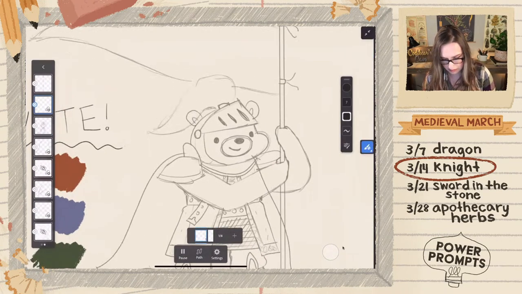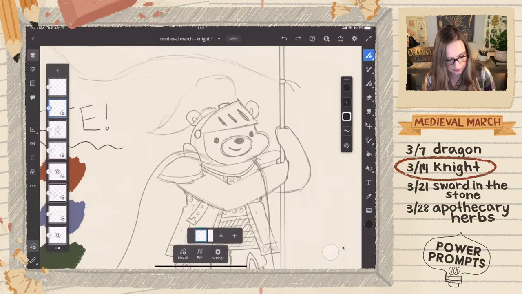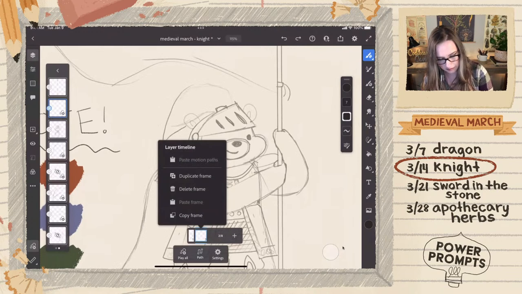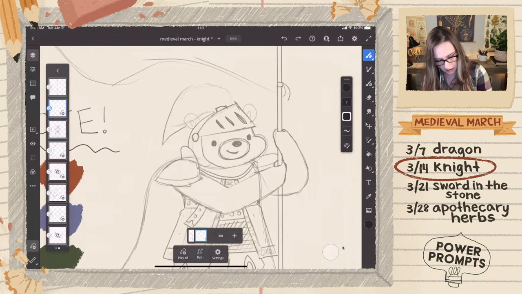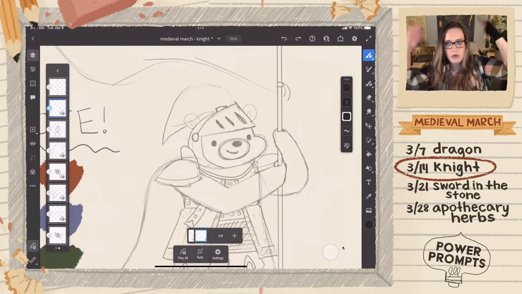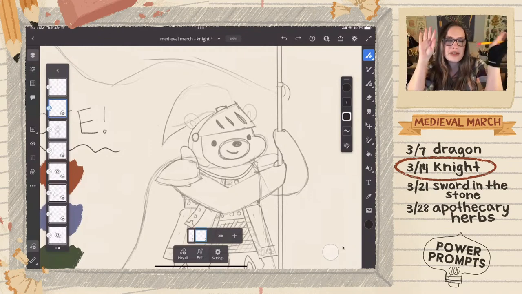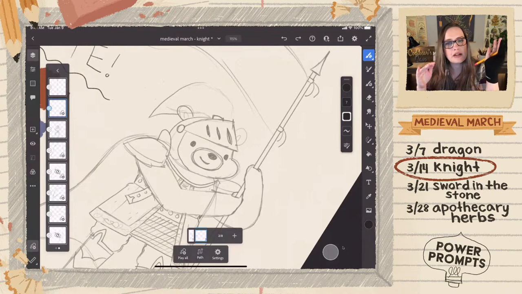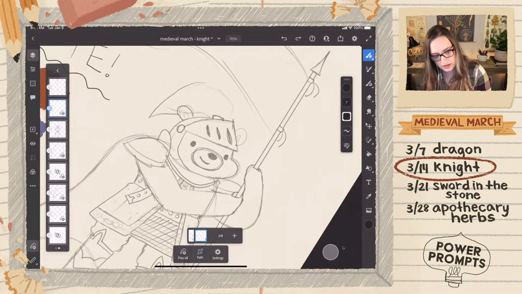So, whoops, I did not want to pause. So I am going to go to the second frame, let's see here. And I'm just going to add a very slight movement. I don't want his ears to be flapping all over the place, just a tiny little bit of a push. Very slight, and maybe just a little bit of an elongated look, like the wind is kind of pulling it to one side.